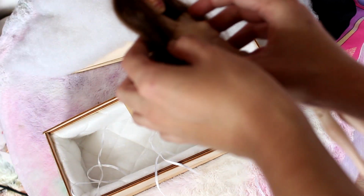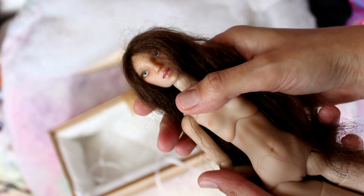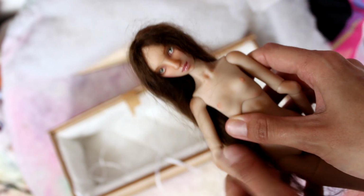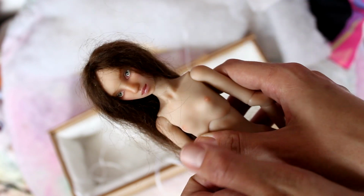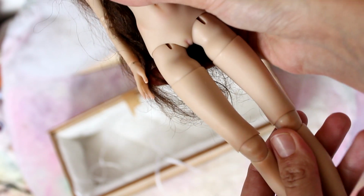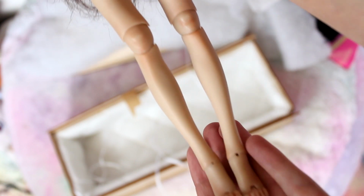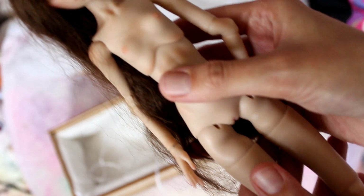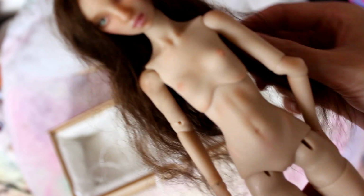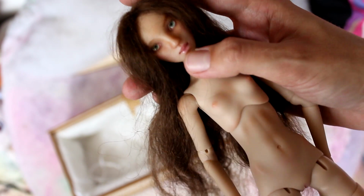Wow, she is so tiny. Okay, so let's have a quick look. Here she is. Her name is Assol. She's a Larisdoll Assol. I might rename her. She has a very, very interesting skin tone. Look at the jointed toes. Oh, beautiful. And she feels so good. I think Helandri told me what the hair is made of. So she comes with a wig and eyes.